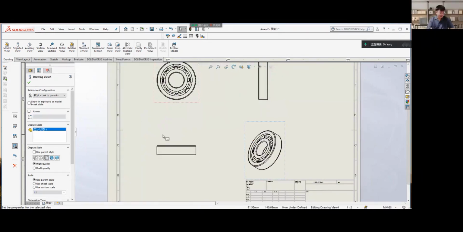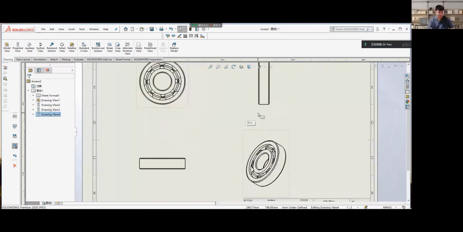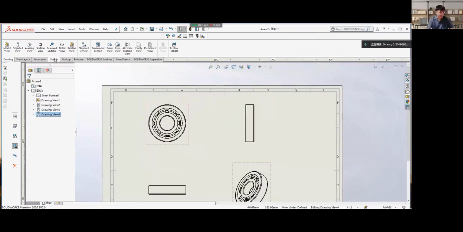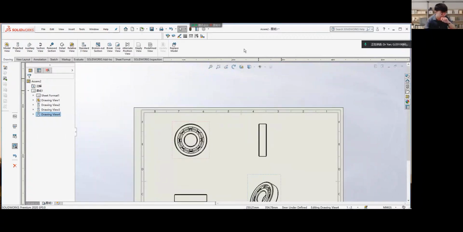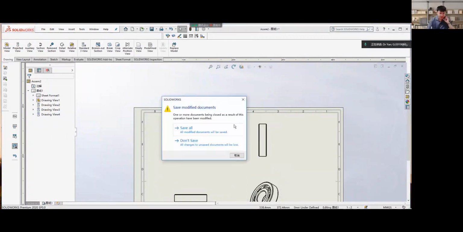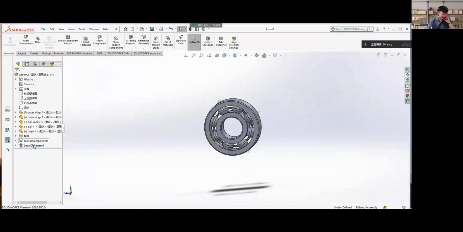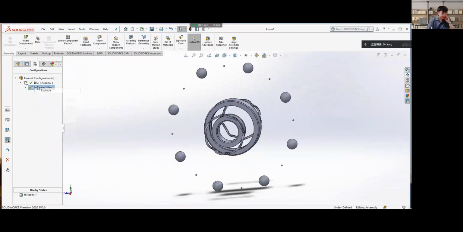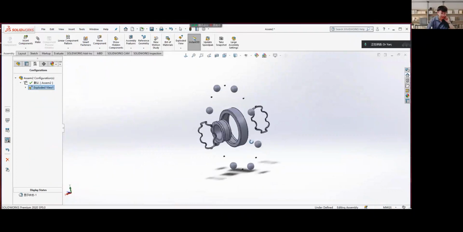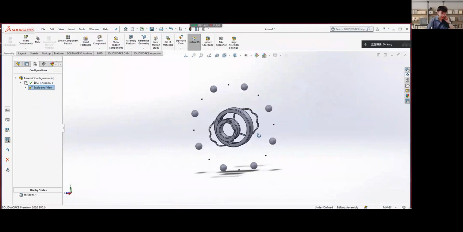Or doesn't matter, right? Yeah, that's just it. I want to insert another one in the exploded view. You mean you're just showing the exploded view? Let me see. You just showing like this view. No, I'm done with this side.